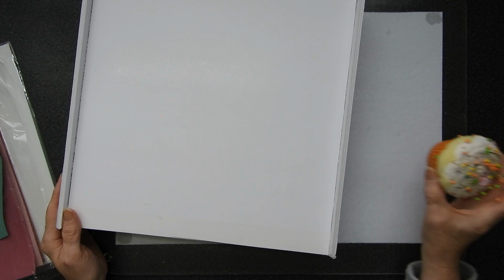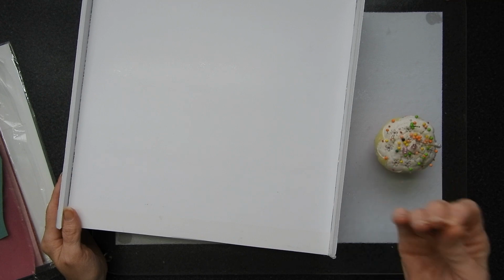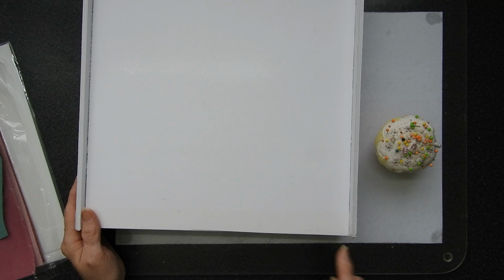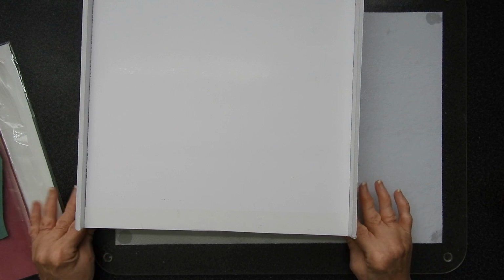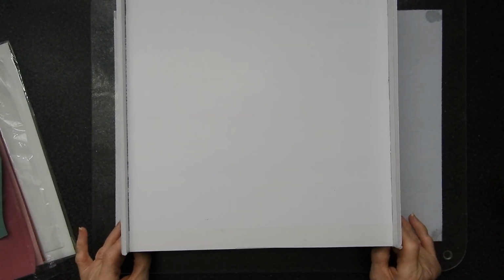So what I found after making my first box and finding it quite difficult to manage, that the easiest way of doing this is to set everything where you want it to be by using pins. So for example, on this side here, I would put a pin right the way through the wall into that layer to hold it in place. It works really, really well. So on this one, I got my joins where I wanted them to be, on the front, on the back, on the sides, on the top, everywhere was where I actually intended it to get joined. So that is how to cope with it. It makes it so much easier. You just wouldn't believe it.